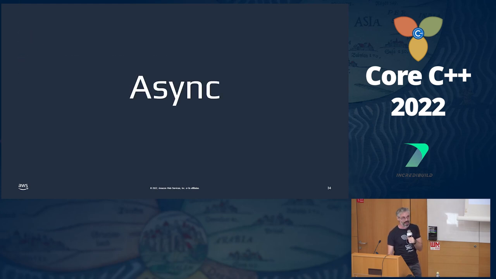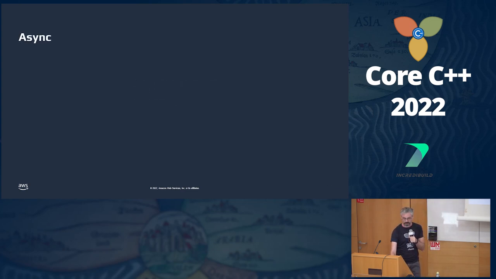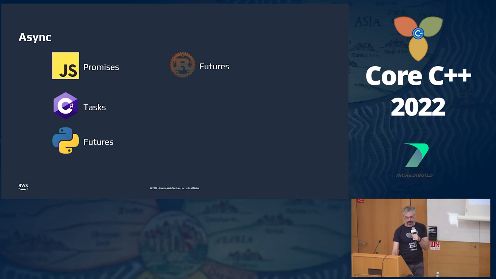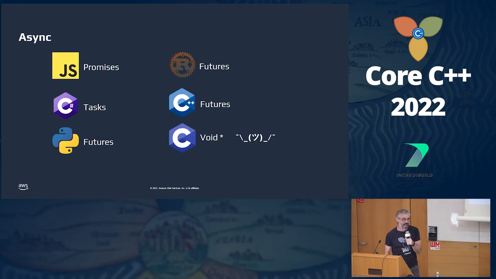You know what's also work? Asynchronous coding, right? All of us have been in Bryce's talk. We know that asynchronous coding is gonna be so easy so soon. It's already pretty easy in most languages, right? You have promises in JavaScript. Just async await your promise. And same in C#. Probably should be first because they've done it first. Async await your tasks. Async await your Python futures. Async await your Rust futures. Do something with your C++ senders, receivers, futures. But there's a problem here with these and many, many other languages, and that problem is our interface. Whatever we do, it's a void pointer. There is no easy async await work interface in C.